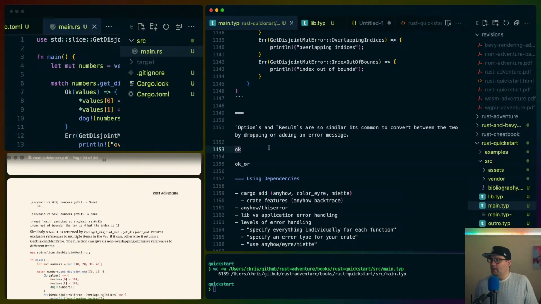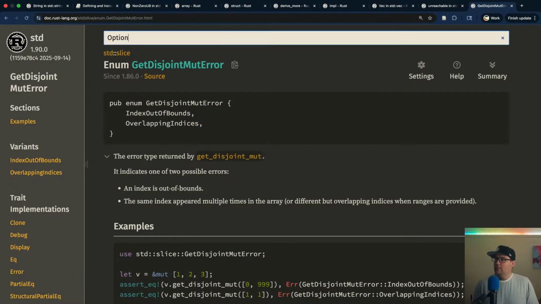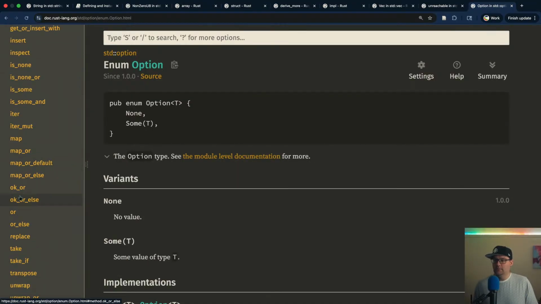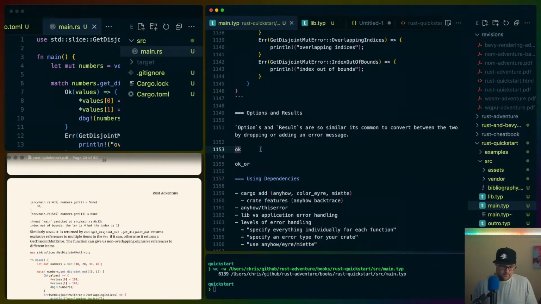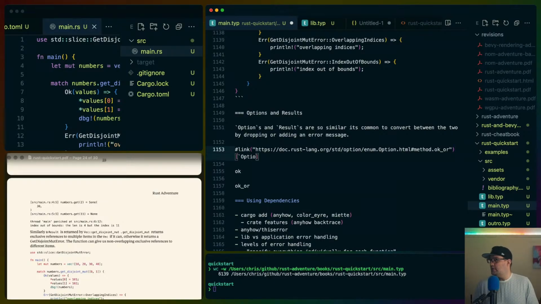References. Okay. Let's finish up the option and result section. We're looking for ok_or here. Option.